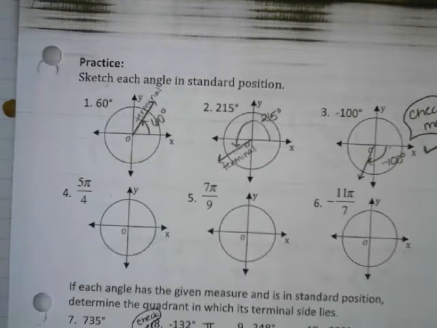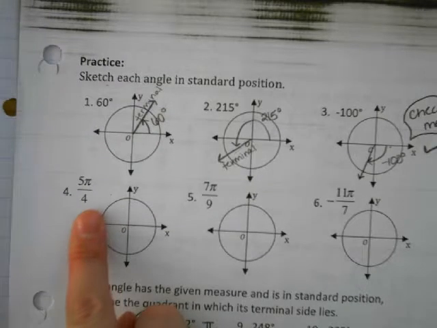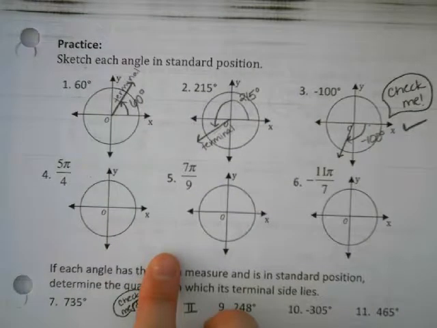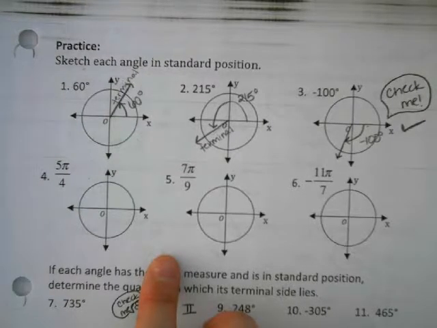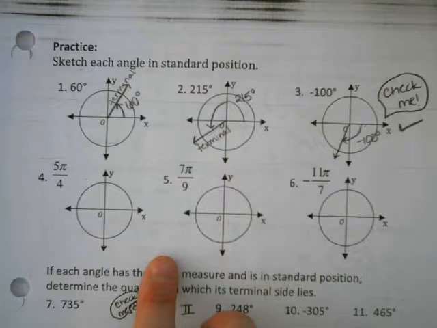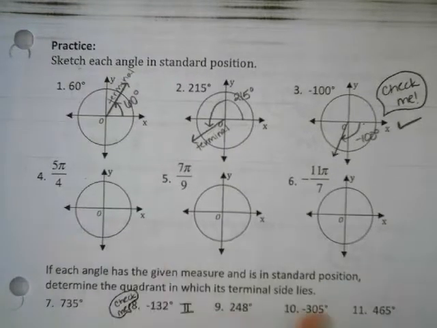Now we got some fraction ones, so am I still on the degrees quadrants? No, we're going to look at radians now. These are radians. I can tell from two things. The first reason I can tell is because they do not have a little bubble. You notice all the degree problems have a bubble, bubble, bubble. So radians will not have a bubble. The second thing that helps me is I can see there's a pi in there. Radians do not have to have a pi, but they often do. I'd say like 95% of the time they've got a pi in there. So that means we're going to expect to see that.